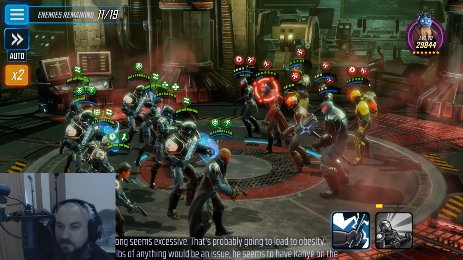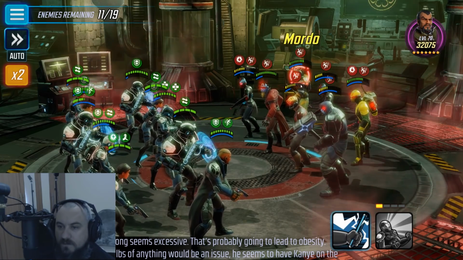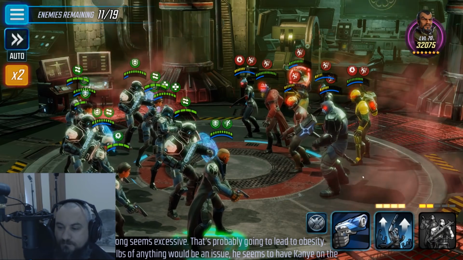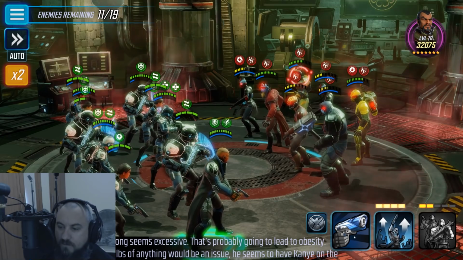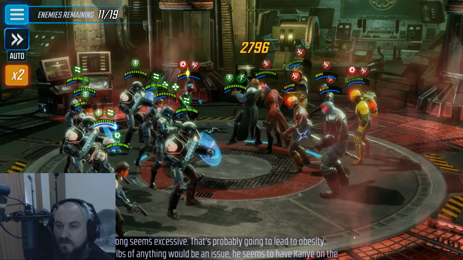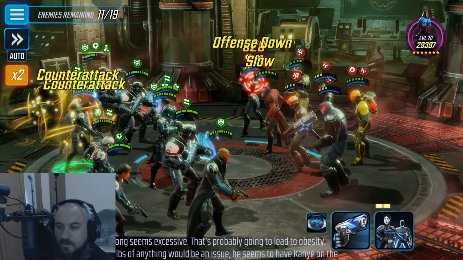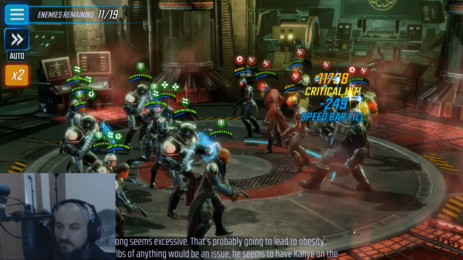So we've got full slows now, which is good. So we can just kind of focus one target. So let's just try and get assists. So just like that. Alright, still don't have the offense up on Fury. So let's just go for energy instead. A little bit of TM management on the Reaper. Shift back to Ronan.